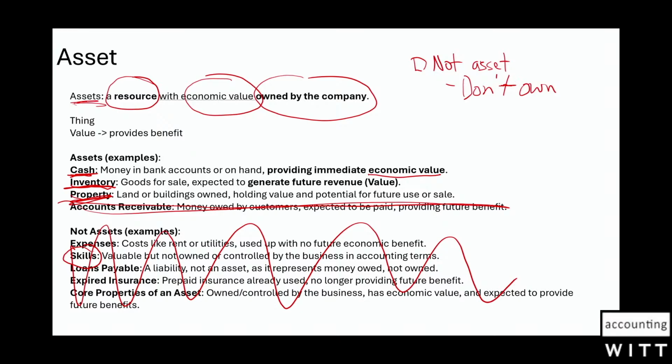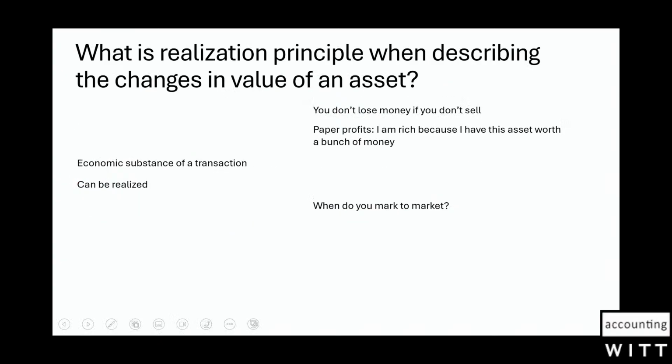Don't think so much about what's not an asset. Let's just think about simply what is an asset. Cash, inventory, property. I want to add on to here equipment or machinery. All right. Does that make sense? Do you have any questions? No, that makes sense so far. Okay, so those are assets.